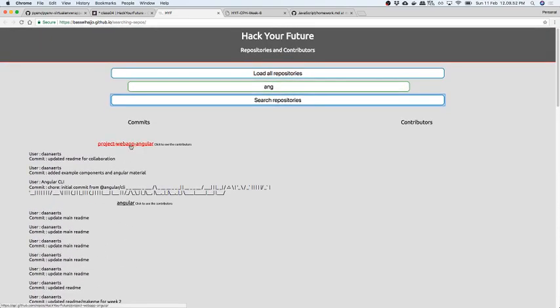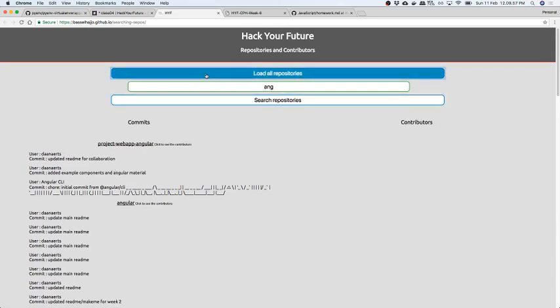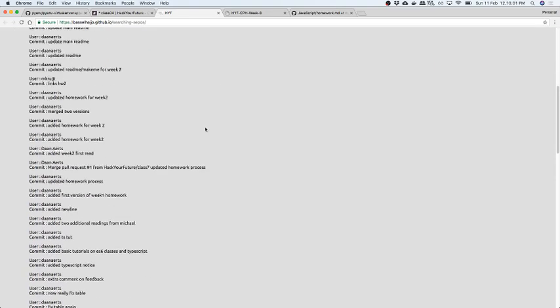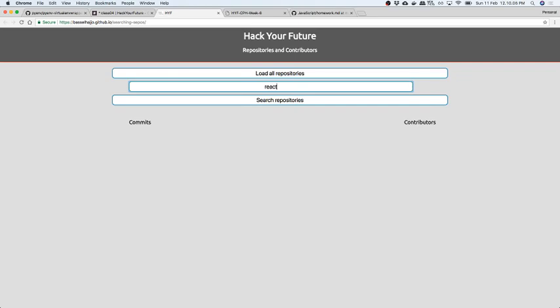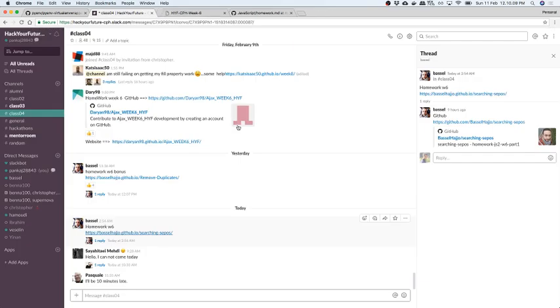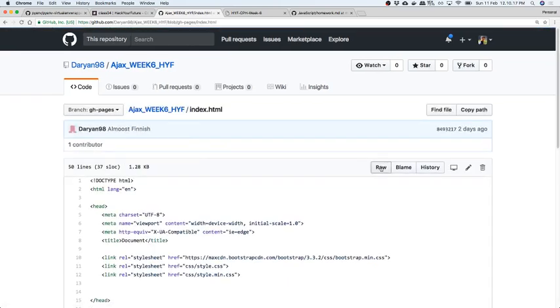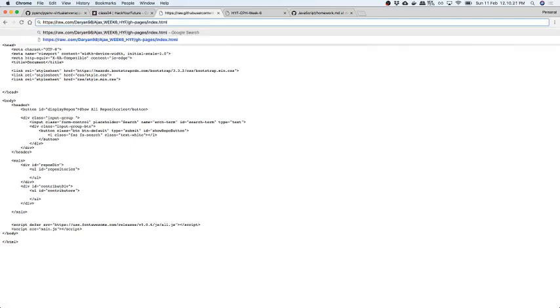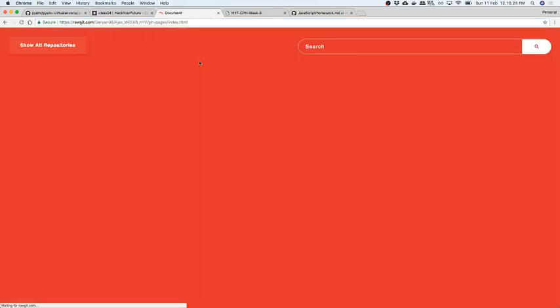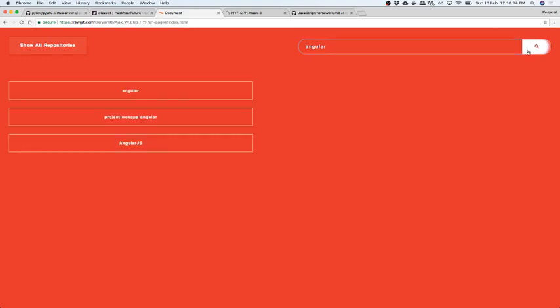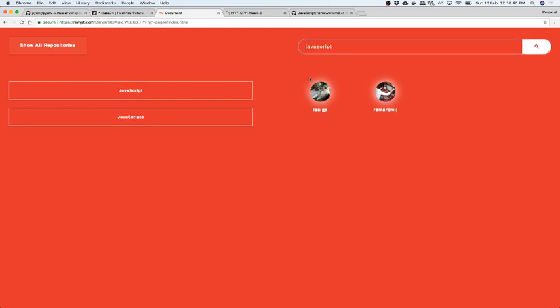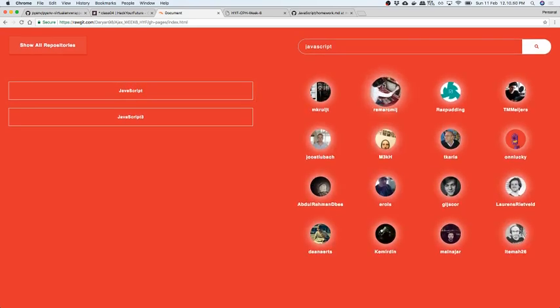So here you are showing the repo and then its commits, right? And if I search for something else, then okay, good. Is it GitHub? Should I post the website? This is the page, right? Yeah, I did something. I post the website. So you are showing just 2 contributors? Oh no, everything. Okay. Nice.